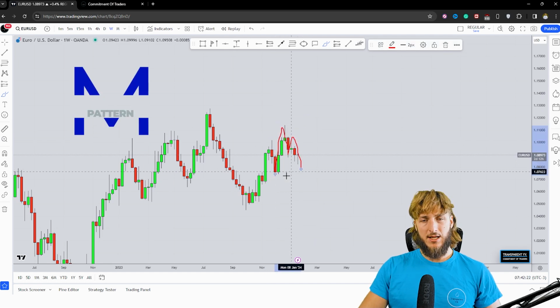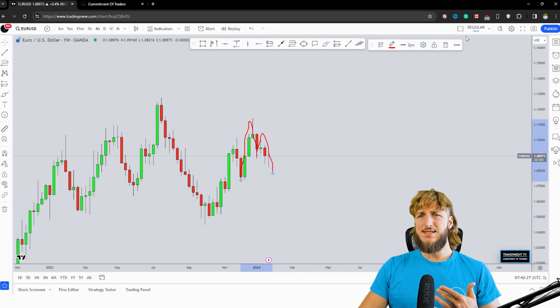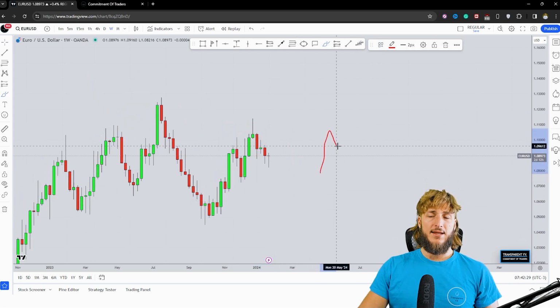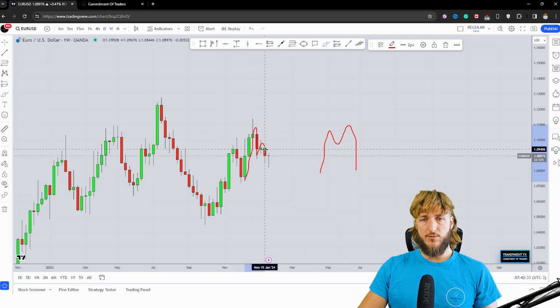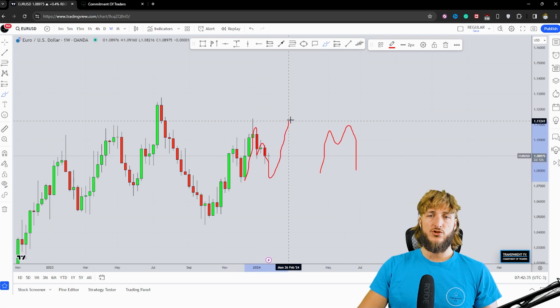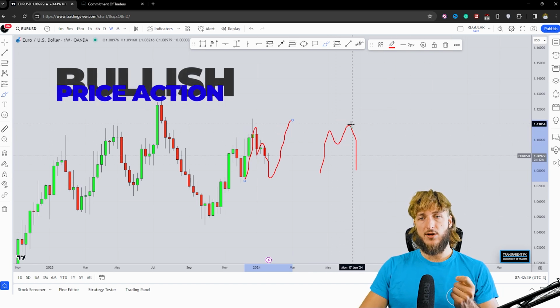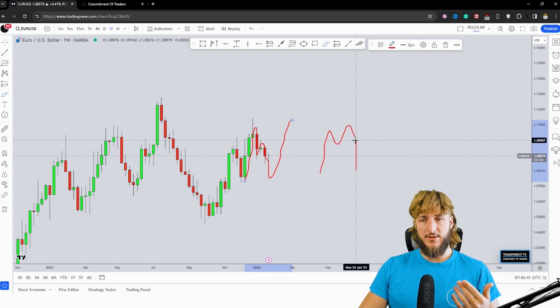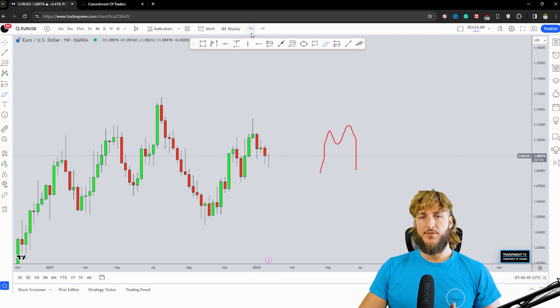Now, focusing on this M pattern, what we must identify is that, generally speaking, the M pattern gets created a bit lower. So there is a good probability of getting some short-term bearish price action and then some longer-term bullish continuation, essentially for the market to fully create this M pattern and then to complete the pattern itself.